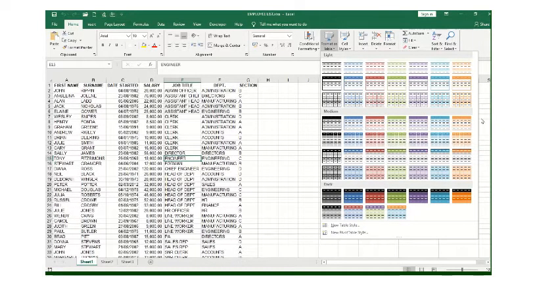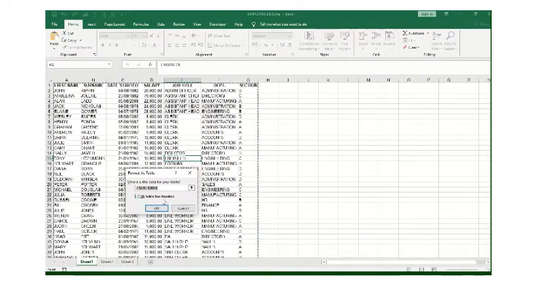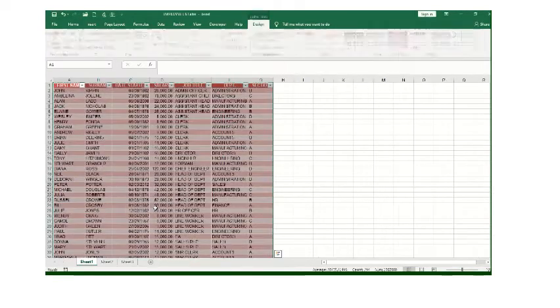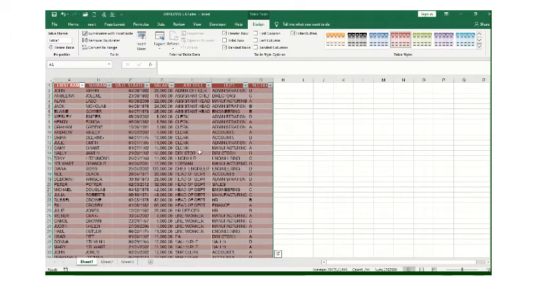Now, you may find that within your workplace, you don't really have lots of colour, but just to see what it's like, I'm going to show you it in colour. If we go for a banded one like this, as you can see, it's giving you the range there, and it says my table has headers, which you do need because obviously you want to have first name, surname, etc. as a header. So I'm going to say OK, and suddenly I am opened with a new toolbar.